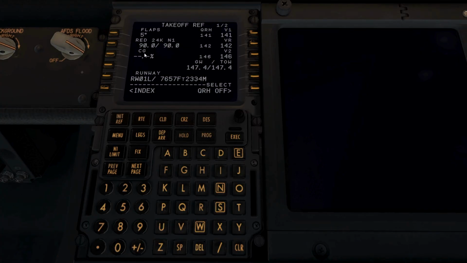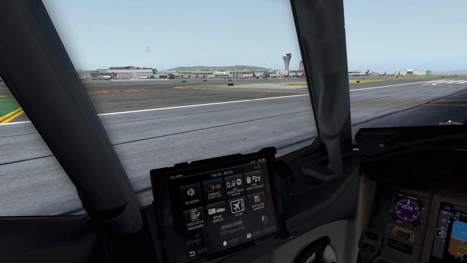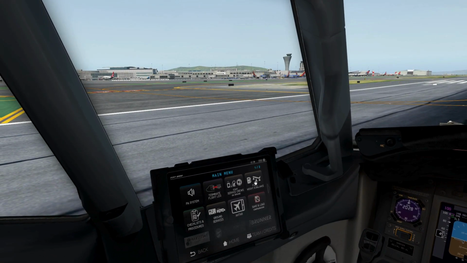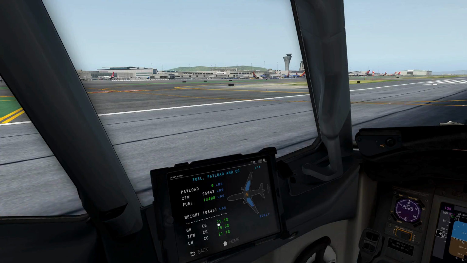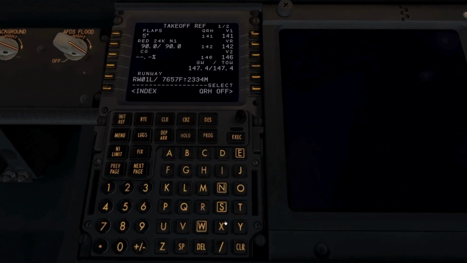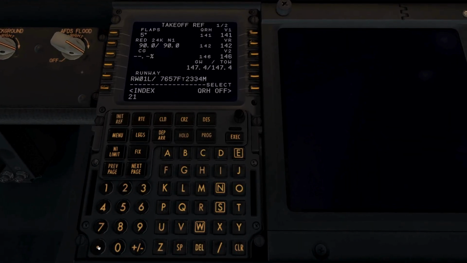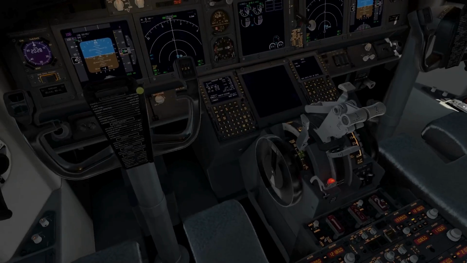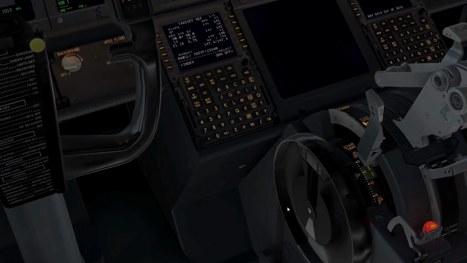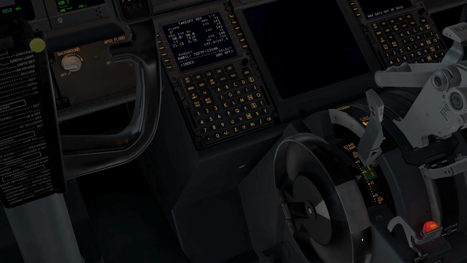To get the CG, center of gravity, we move to the AVI tab, choose fuel, weight and balance, then payload. Here it is. CG, center of gravity, is 21.1. So we go and type it here, 21.1. As soon as we do so, the trim is determined. So we adjust the trim by turning this wheel until we reach the required figure, 5.75 approximately.